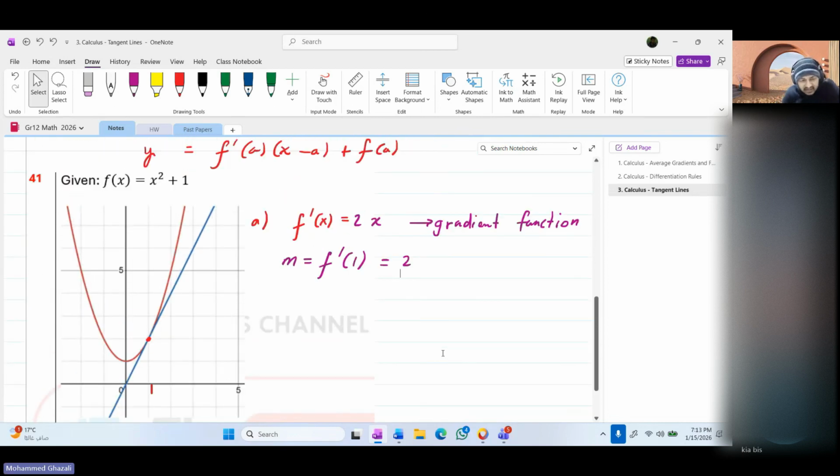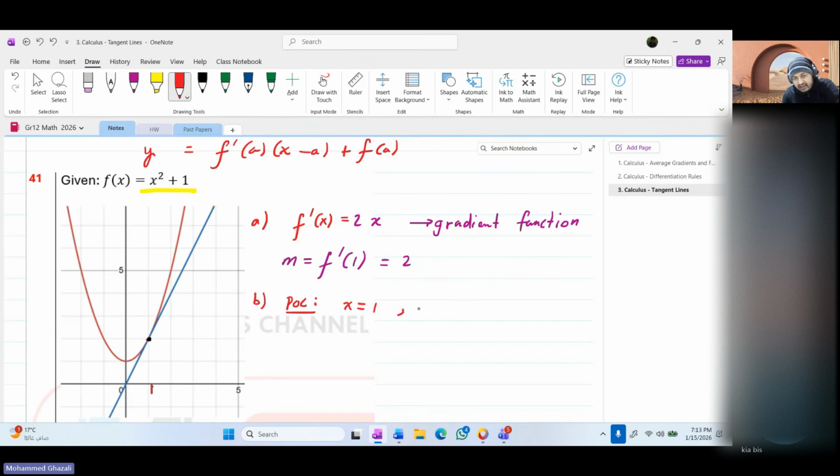Hence, find the equation of the tangent line. So first I want to find what is the point of contact here. Now, how do I get the point of contact? I'm going to take the value of 1 and substitute inside this equation, right? Because the value of 1 lies on both the graphs. You're not going to substitute into g of x because this function is unknown, but this red function is known, which is the parabola. This here. So for part B, for the point of contact, you're going to say x is equal to 1.